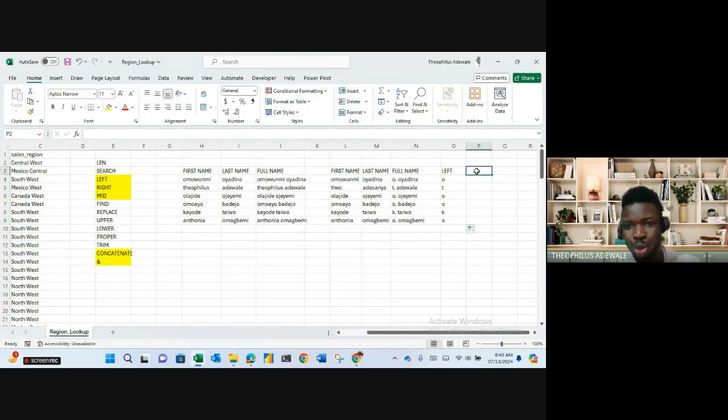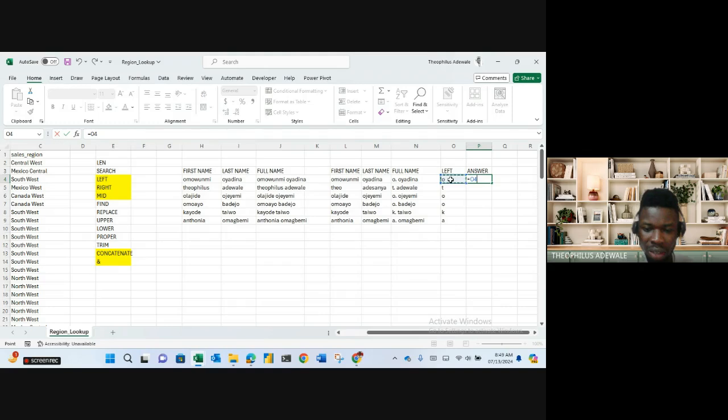Now I want to add a dot and a space. Let me call this column Answer. I say equals this, ampersand, dot. So open the quotation mark, put your period or full stop, close the quotation mark, then another ampersand, then the surname, enter.